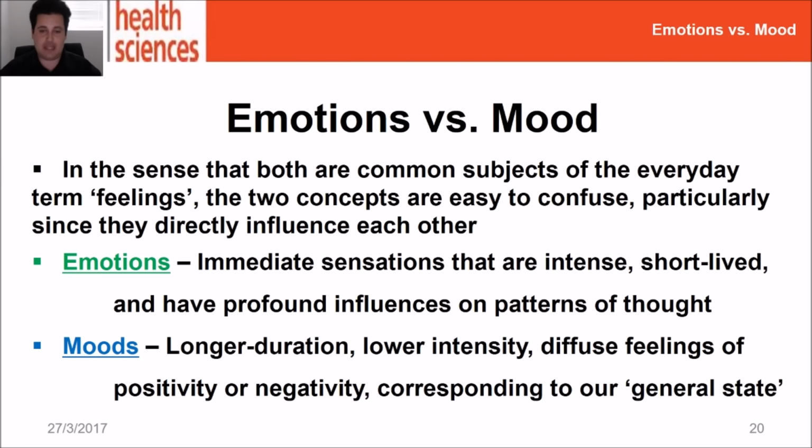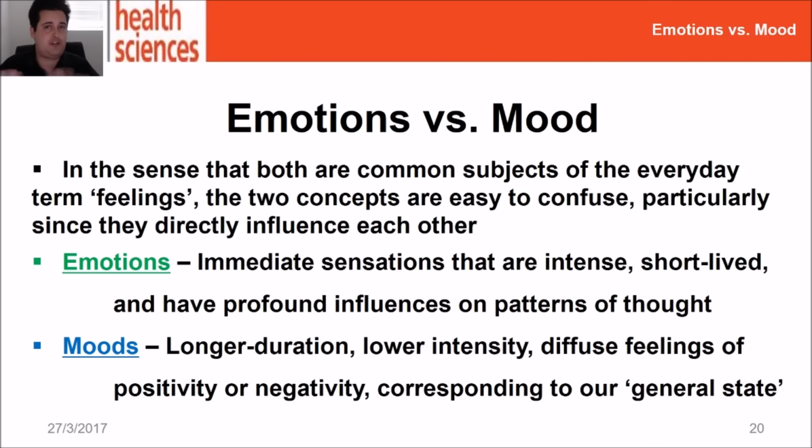Emotions are immediate sensations. They just hit you like a truck, in real time, and they are intense and short-lived. They have profound influences on your behavior and your immediate thoughts in real time. That's what emotions are for. They're for controlling your behavior in real time. Moods are a parallel version of this, but they're more associated with planning and putting together your long-term cognition. A mood is a longer duration, lower intensity version of an emotion. In fact, it doesn't have some of the components of emotions. It's mostly just that positive or negative feeling.